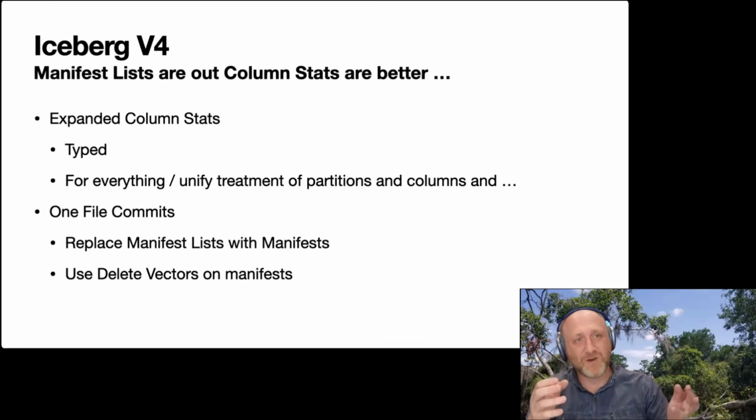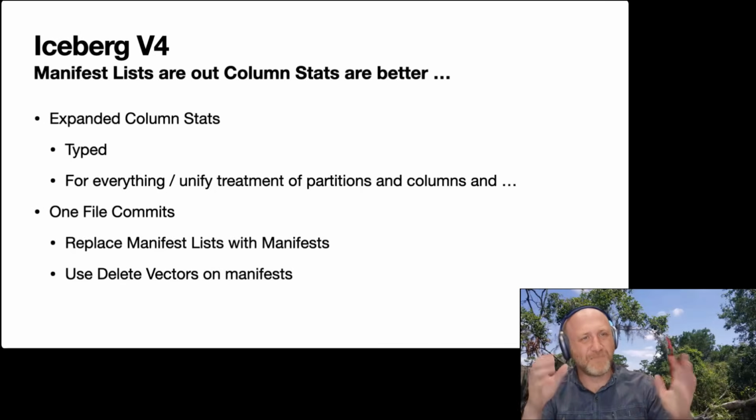Additionally, one of the things we want to do is ask, what about all of those child manifests? In the current setup, there's a lot of churn, because whenever I want to change one of those child manifests, I have to delete the whole file and write a new version of that file with the new rows in it. What if instead I could also apply delete vectors to my metadata? So I can start deleting things out of my metadata without actually removing and rewriting those files.